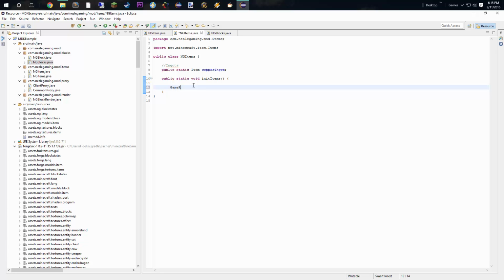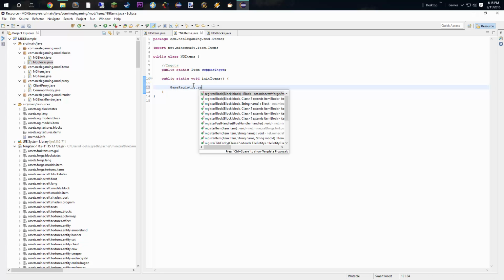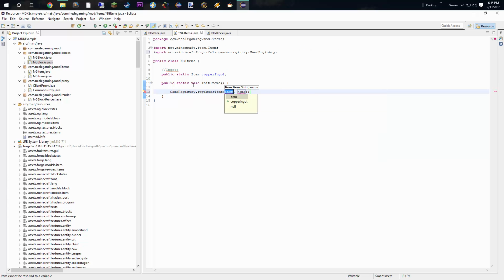We're going to type GameRegistry.registerItem. And so let's just get rid of this. So what we're going to do is, as it looks like right now, we need to, of course, pass in the item that we're going to be doing, which is going to be copper ore. And that is going to be a new Item, and we're going to reference our NGItems class for that.